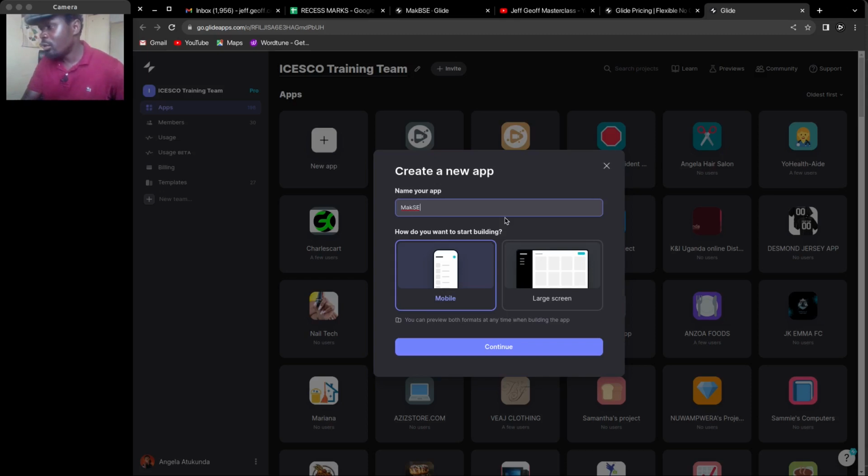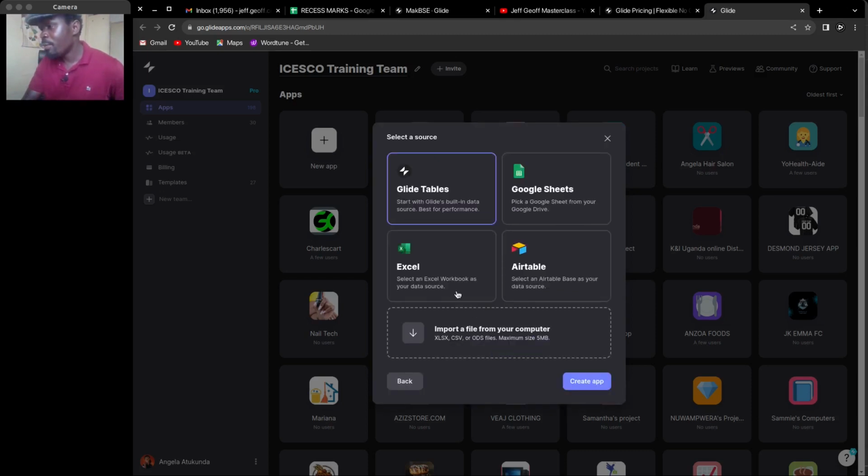So what I'm going to do here, I'm going to go with the mobile, then I'll click on next, continue. Now you need to select a source. With Glide by default you need to select a data source, but for now I'll just use the Glide table. I won't import for now. Then I'll click on create app.